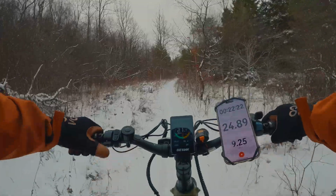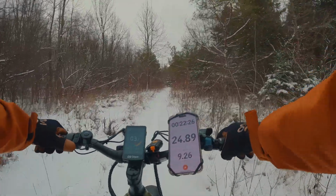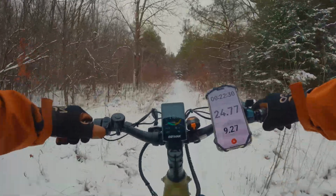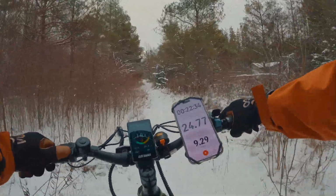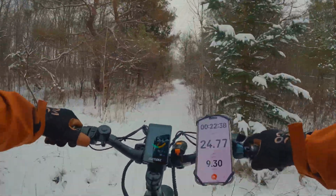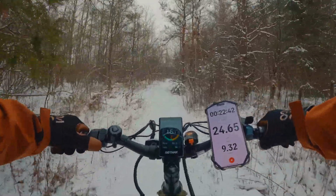Whoa! Whoa! Yeah, almost slipped out. Definitely need to let some air out of these tires. They're sliding a little too much for fat boys. Whoa, on these tight trails, it's a little slippery here, but it's all right. That's what it's all about.